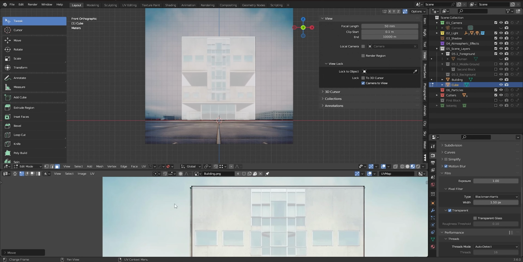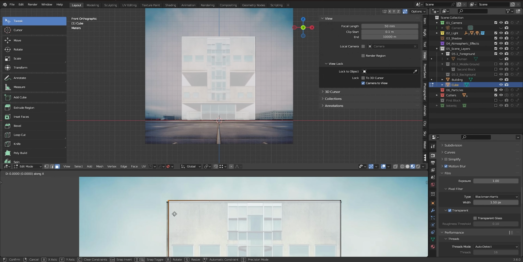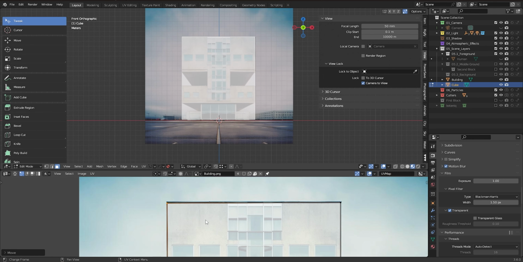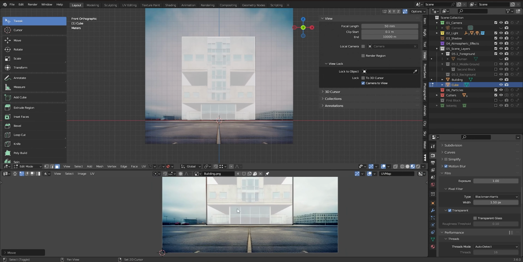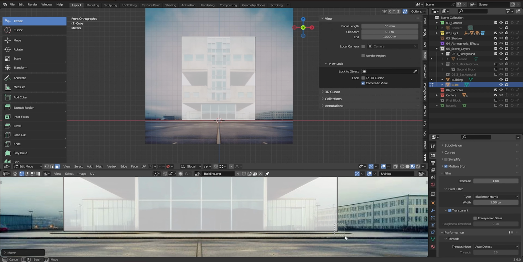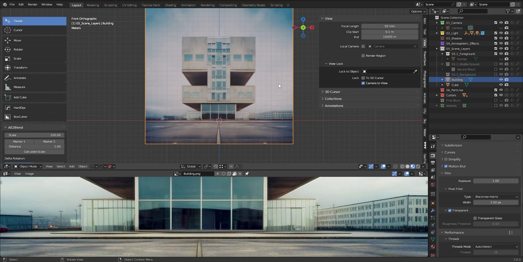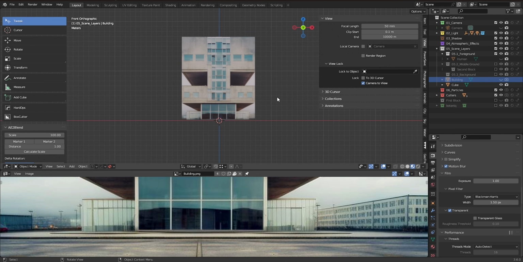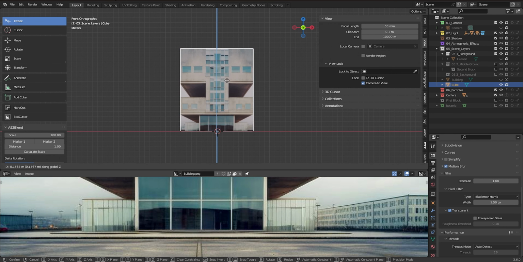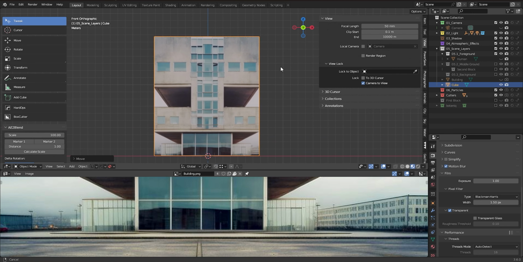Now let's just see if we are getting it correct. I don't want to mess up here. So let's push it down here, same thing here. Make sure that it is inside our building, because it does show up if it's not correctly placed. Okay, everything is good. So now we can also remove this, or just let's just not see it and then push it down. Okay, so we have our building here.